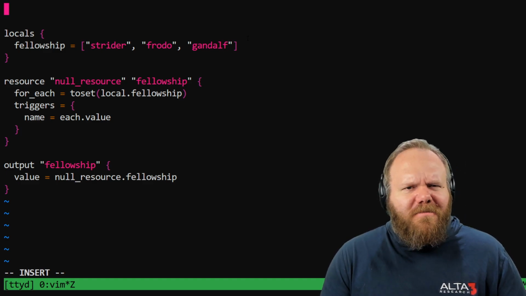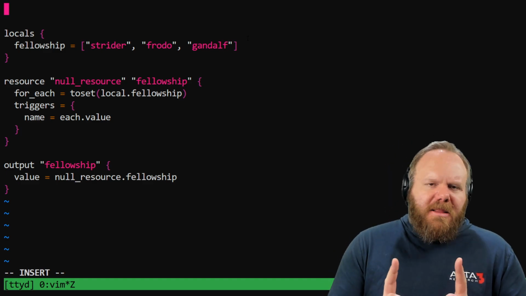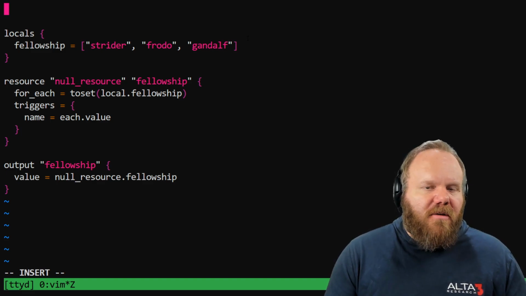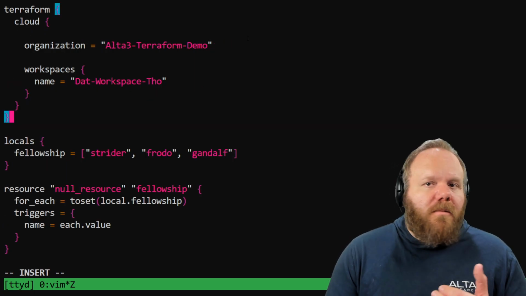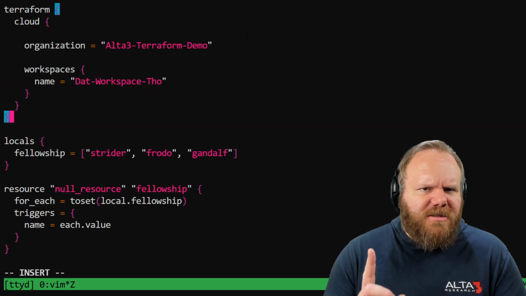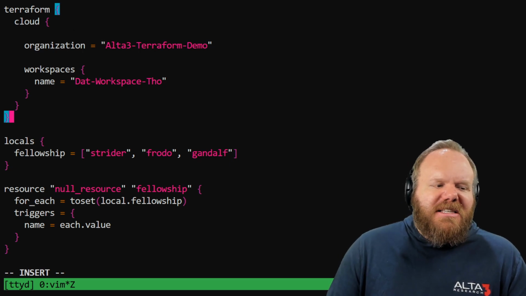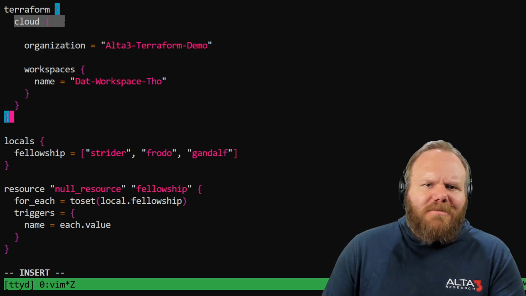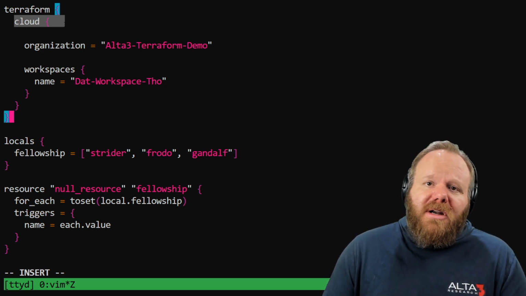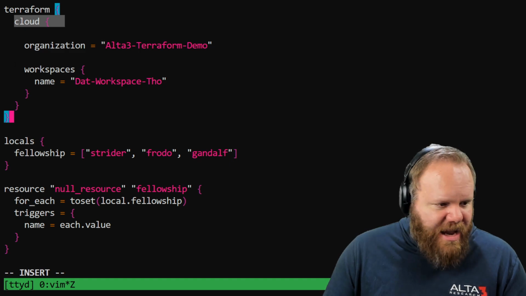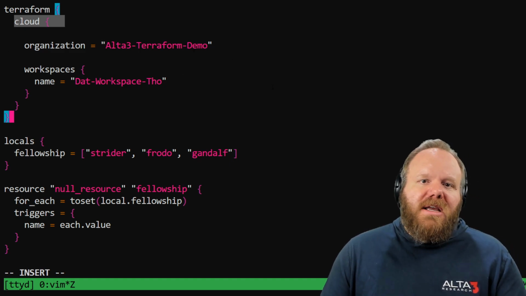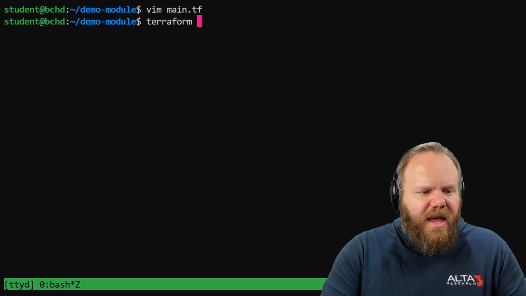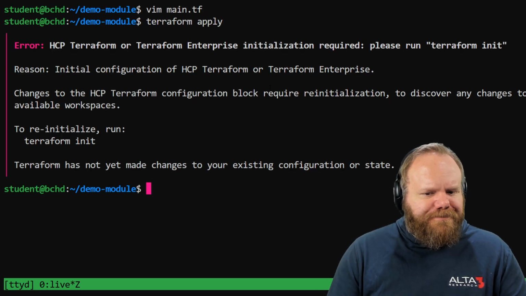What the resources are that you build doesn't matter in the least, but the point is that I want to see the record of their being built inside of Terraform Cloud. So to do that, the Terraform block, which is what teaches Terraform how it's supposed to behave, where we would normally be specifying backend if we're trying to store our TF state in some sort of remote location. Here, we're going to specify cloud. And as you can see, it's just a copy paste of what I got off of the Terraform Cloud website. Let's save and quit, and let's run a terraform apply.